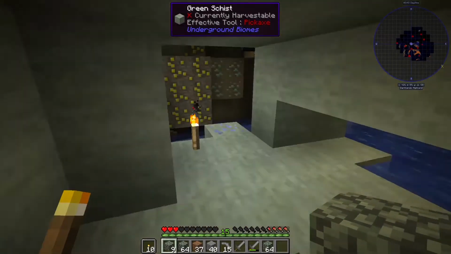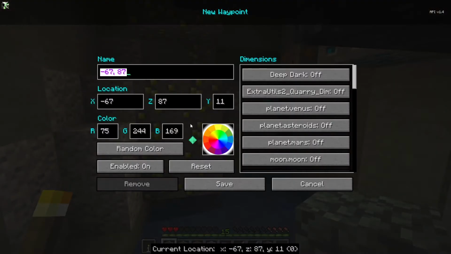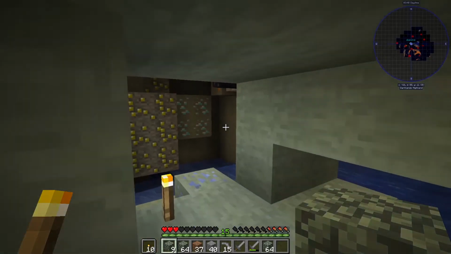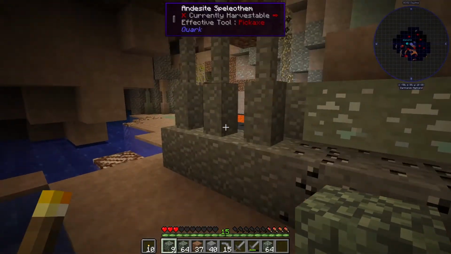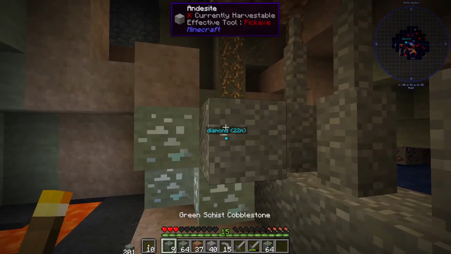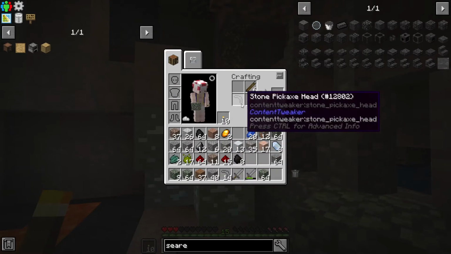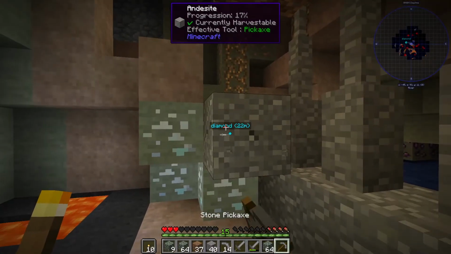So I think what I'm going to do is set a waypoint right here. And we'll call that diamond, and we'll make it the color of diamonds, more or less. And then we can remove that one. If in the future I manage to lose my way, if I even manage to get back up, which is a little tenuous in the first place, I'll be able to find those again. But in the meantime, I am going to have to get back home.